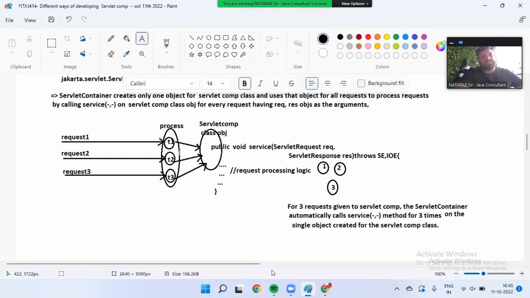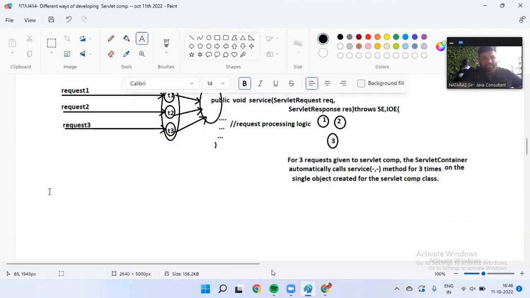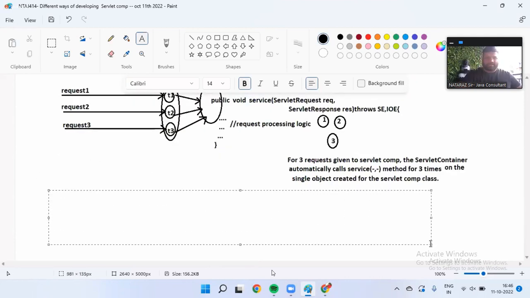Loading that class, creating that object, managing that object, calling the service method for every request, destroying that object if needed, creating a thread for every request. Everything will be taken care of by whom, guys? Servlet container only.